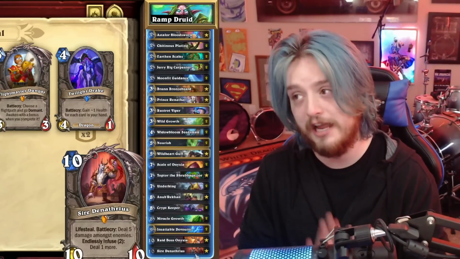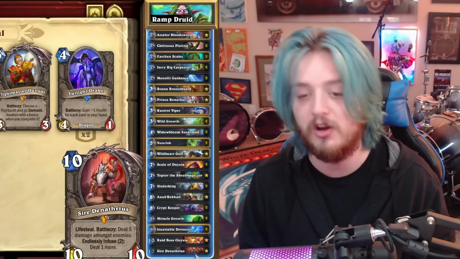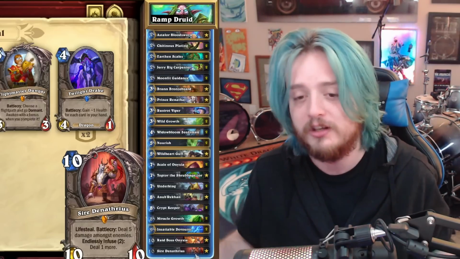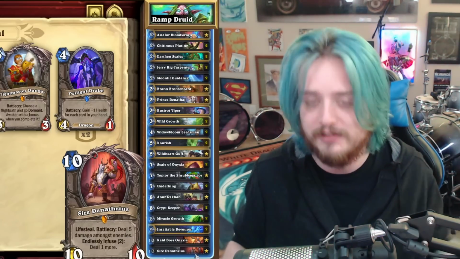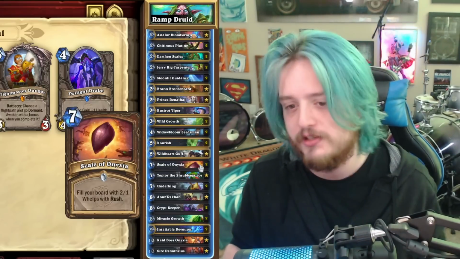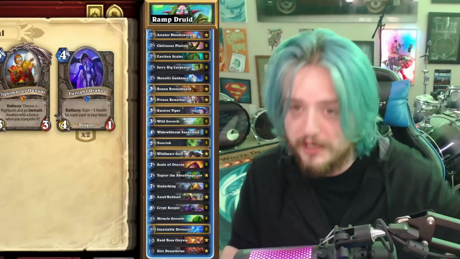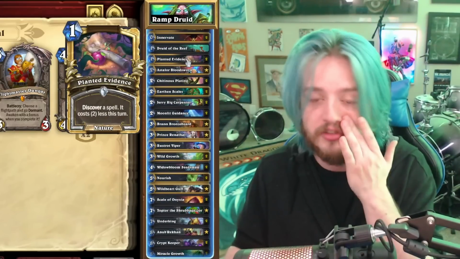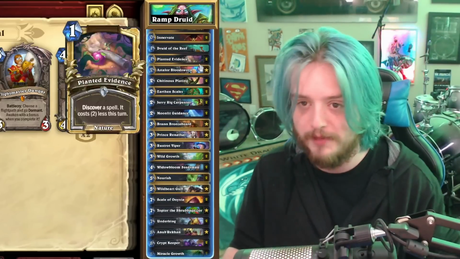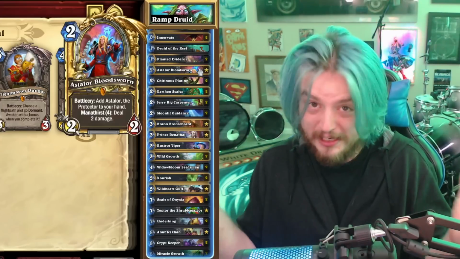Even though Sire Denathrius did get nerfed, I think this is the only deck that you can run this card in right now, because there's no other class that can nearly summon enough minions like Druid can. Druid has so many minions that it can summon thanks to Scale of Nyxia, thanks to Topior, thanks to the random generation that you find off of Planet Evidence. There's a lot of things this deck can do, not to mention that this is just the Astalor combo.